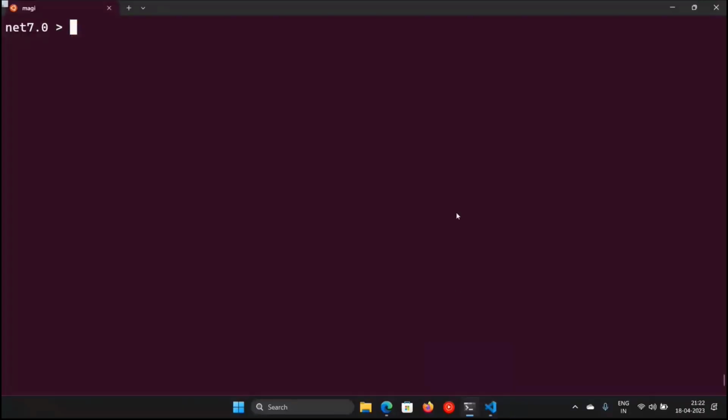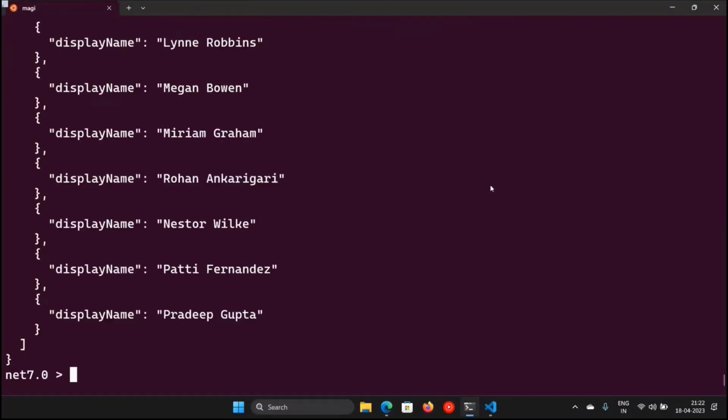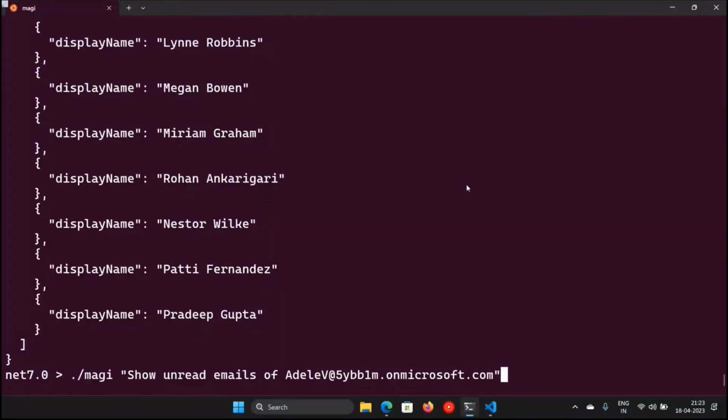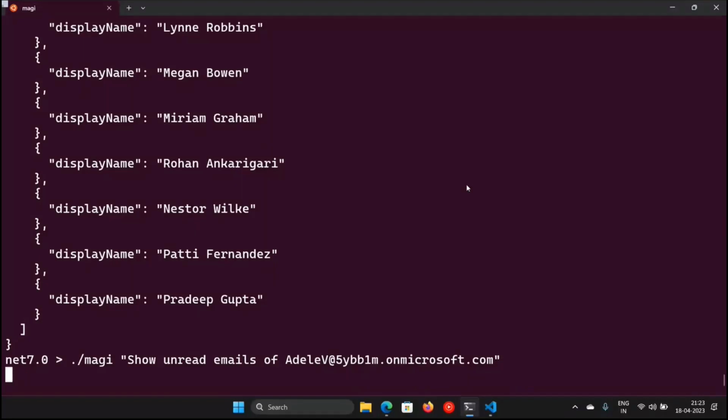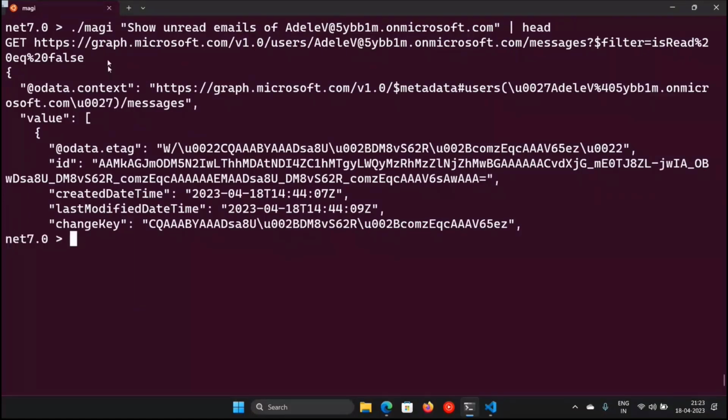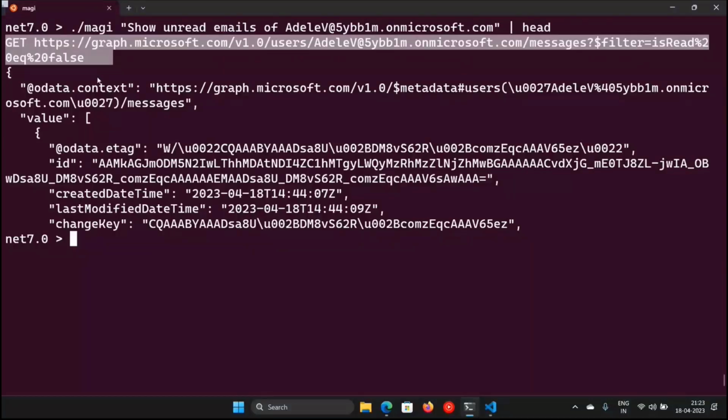I'll show perhaps a live demo of one use case just to cement that it's actually working. So here I'm asking the names of the employees in the company. And here you see this get is what's the ChatGPT API response. So I'm able to take this information and make further calls. For instance, the 100 emails of a particular user. So here you can see that this is the ChatGPT API response, and I'm able to build on top of it to fulfill the user's query.